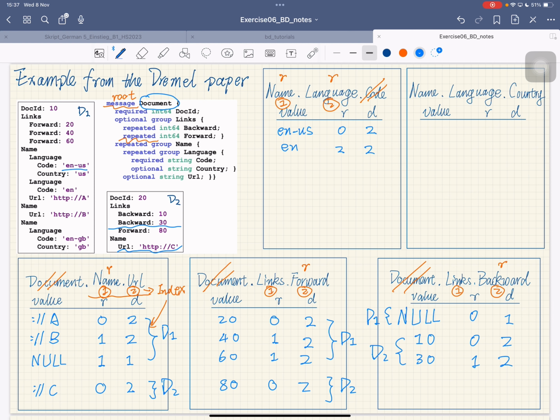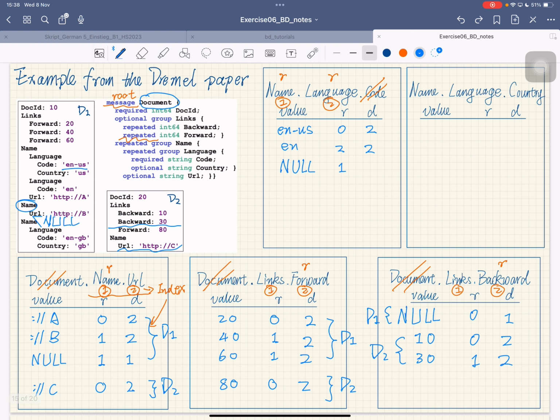And next, we have a null because under this name we have no code field, right? The repetition level is 1, exactly, because if you're looking at it, the null could have been here, right? So being this place, do we have language repeated within this object? No. Do we have name repeated? Yes, we have name repeated before, so noting down 1, success, and the definition level?